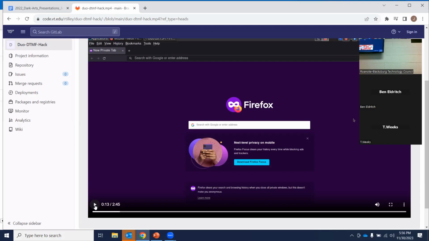Okay, everyone, I'm going to do a demonstration here to show how we can bypass Duo two-factor authentication with DTMF tones recorded in voicemail. Here I have a private browsing window. This is Firefox. And I'm just going to go to the website here at Virginia Tech where I have to log in.